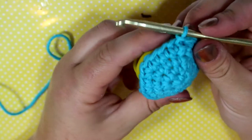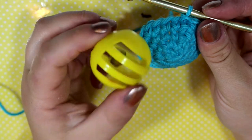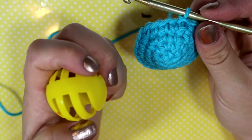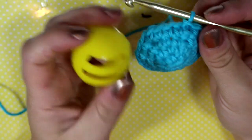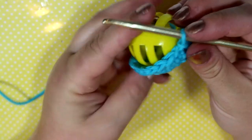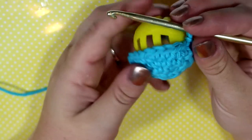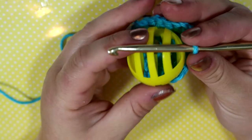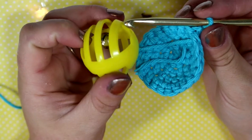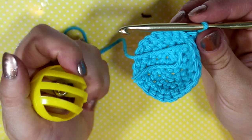But if you have a ball similar to mine, which I got from the dollar store, it's probably about 1.5 inches, I'd say, then you will do as I'm doing. Or you could just fill it with some polyester fiber fill, and then put a ball or a bell inside, and just do it that way.